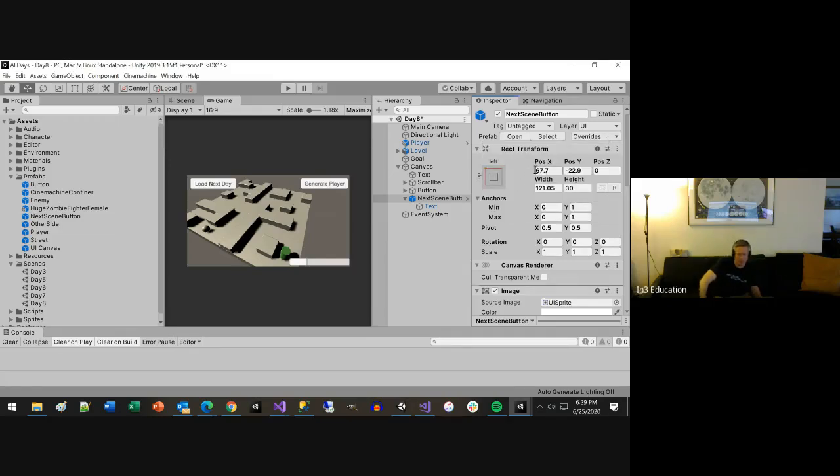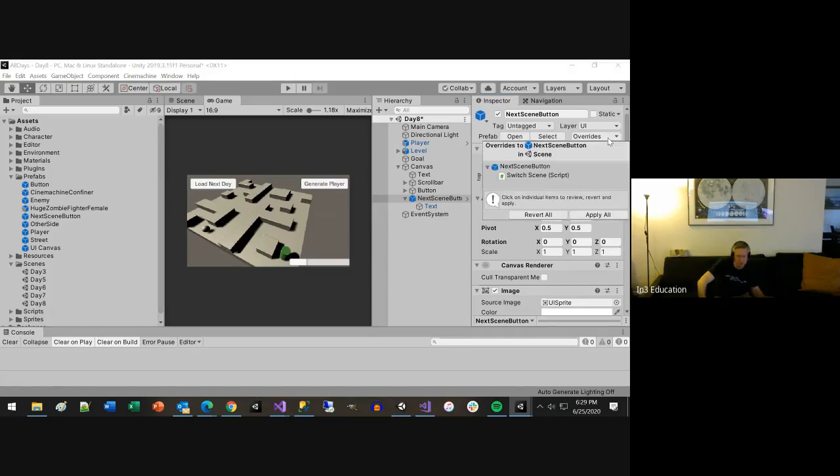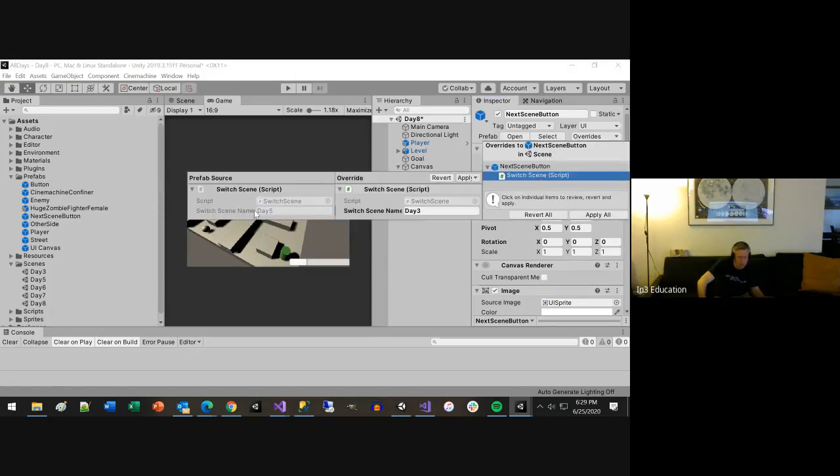Sometimes the transform's position is the one property that does not get updated. It also looks like if we did that override, it would change all of our switch scene name properties to day 3, which we don't want.